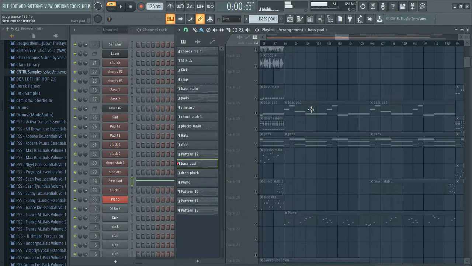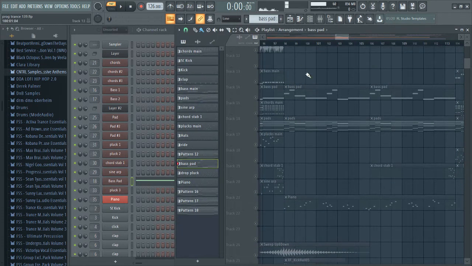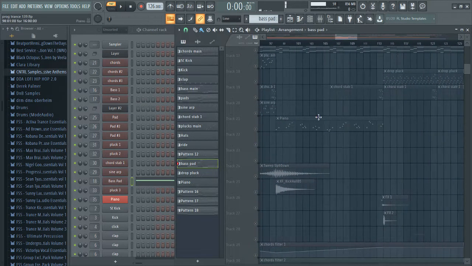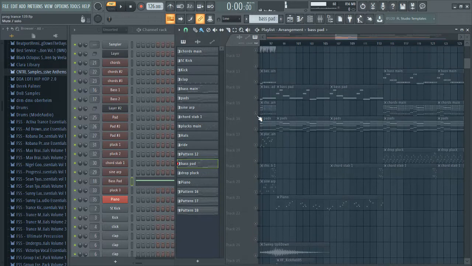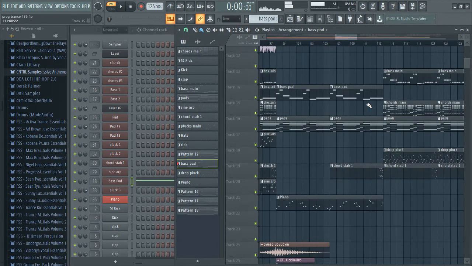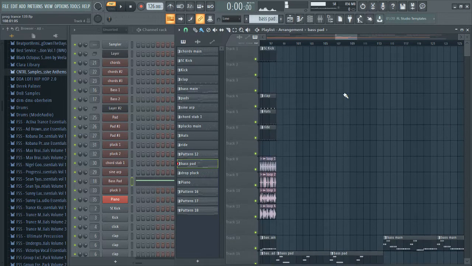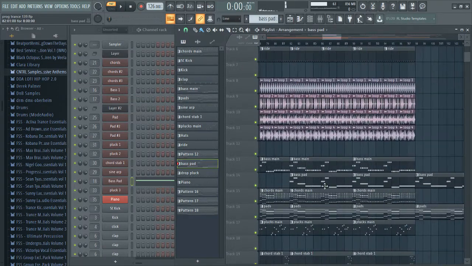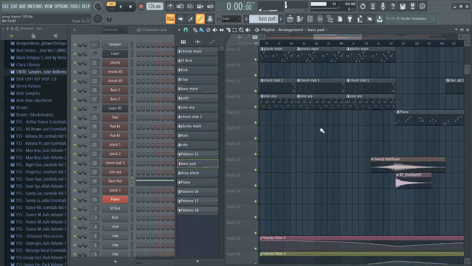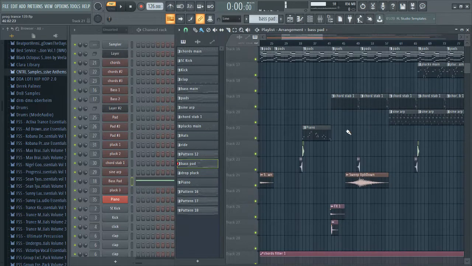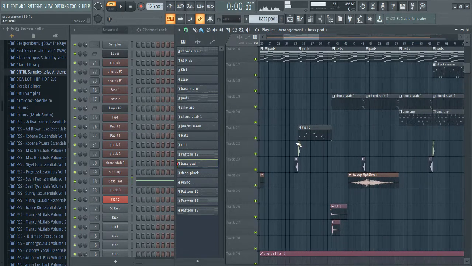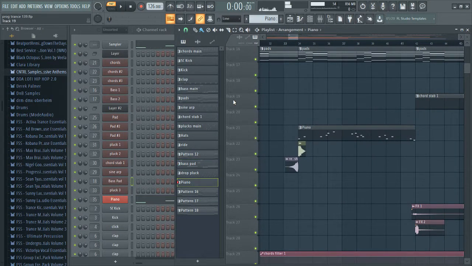And then sometimes you won't use a proper bass pad at all, you're just going to use a sub bass. So we're working our way down here. So we've gotten pads and then everything above that so far, if you want to look. So first thing that shows up melodics wise is the piano.